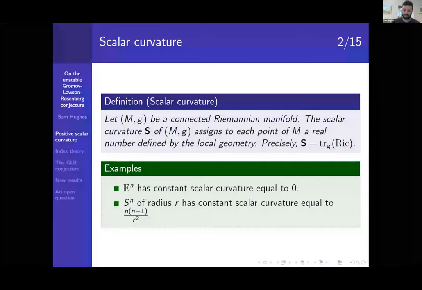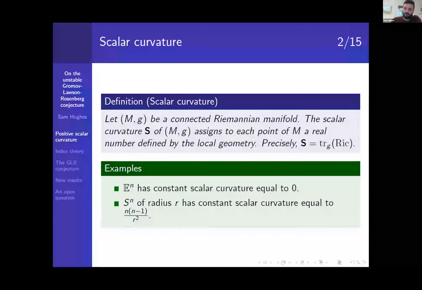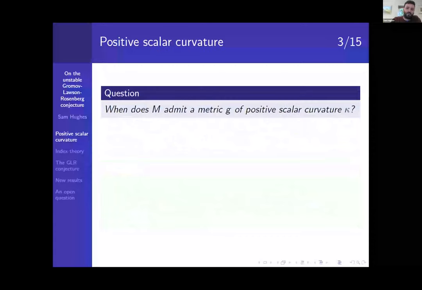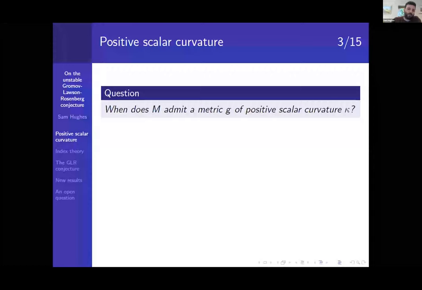And notice here that the scalar curvature is constant. In general, this won't be true. It'd be a given value at a specific point, but we can kind of ask, is it always greater than zero, or always less than zero, or always equal to zero? So for instance, the Euclidean space there has it always equal to zero. And this kind of gives a very natural question, which is, when does a manifold admit a metric of positive scalar curvature? And we're going to denote the curvature by kappa. And we're going to think of this as kind of like an integral over the manifold, and it's the sum of all the curvature.